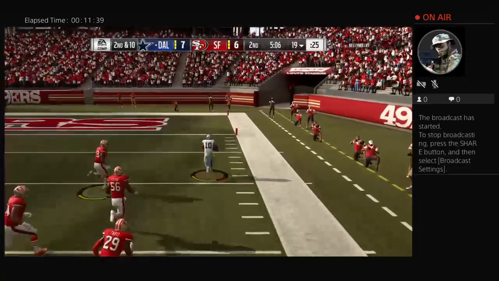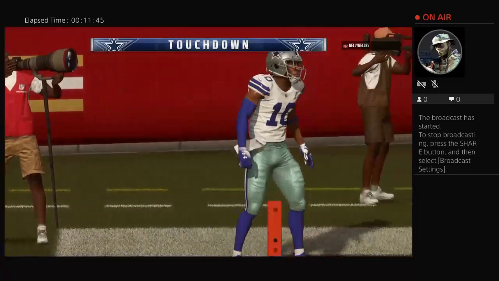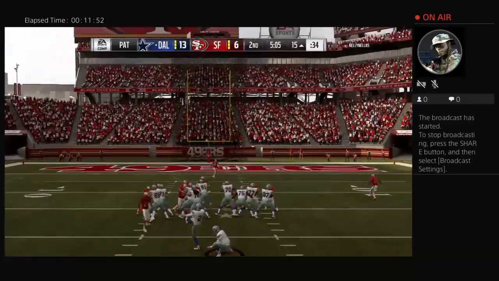Tavon Austin, he's going to go. Touchdown, Cowboys. Tavon Austin, 81 yards. And the Cowboys are able to show off their quick strike ability.